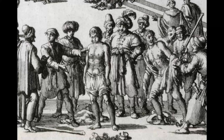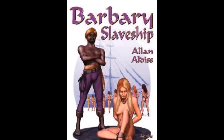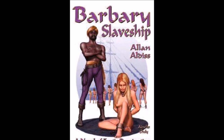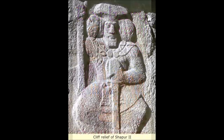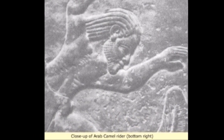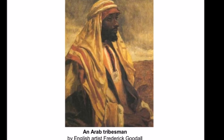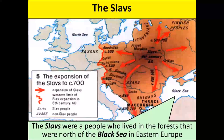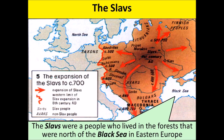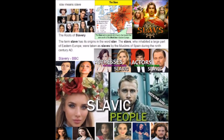The word slave derives from the Slavs of Central and Eastern Europe, who were taken into servitude by the Muslims of Spain during the 9th century AD. Therefore, I submit that the term slave, derived from the word Slavs, originally did not and does not apply to the copper color races found here in the Americas.